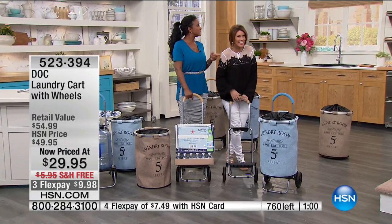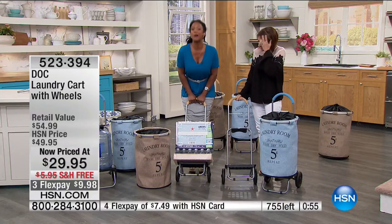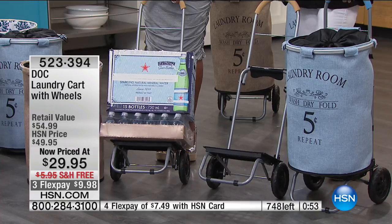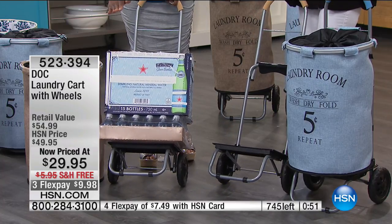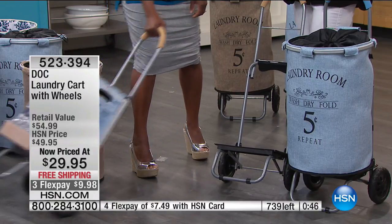You should hire delivery companies. Do they deliver? I not only want you to put it by my front door, I want you to deliver it inside the house as well. Now you can get something, all you have to do is scoop it on there, and now you can move your cases of wine over into your home, no problem.